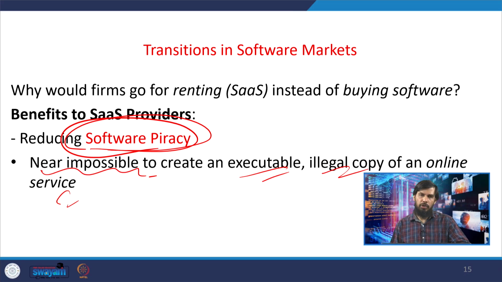So these firms are able to stream music for free and piracy goes away. The same applies to traditional software given through a SaaS offering, reducing software piracy, because it is near impossible to create an executable illegal copy of an online service.